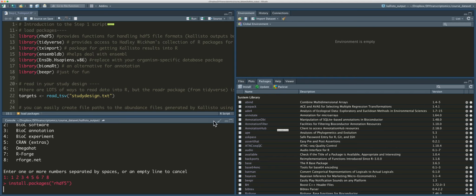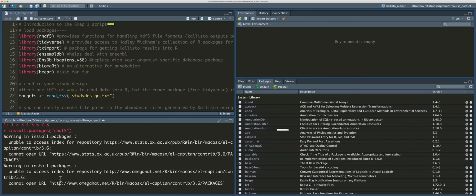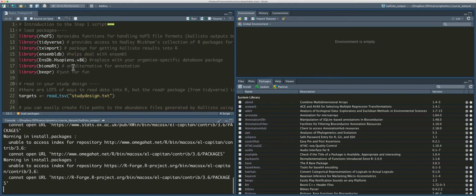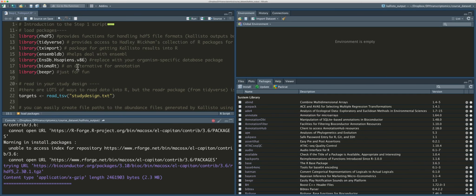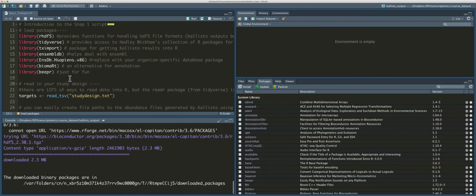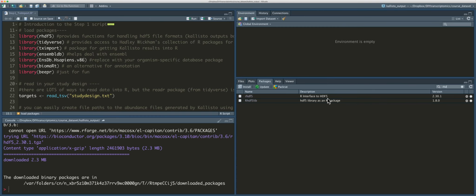I can see RStudio's thinking. It's got this little stop sign there. And it's actually currently running the install, and it's going to go through some stuff here. Now, again, everybody's got a different computer, different operating system, different sort of environment. So if you run into any issues installing any of these packages, you just need to let us know. We're sort of aware of some of the issues and have tried to mitigate them already by not giving you problematic packages to install. But you can see it finished. It went and found the package on Bioconductor in this case, and then downloaded it, and it's put it in the library. So if I hit the refresh button and I search for RHDF5, there it is.